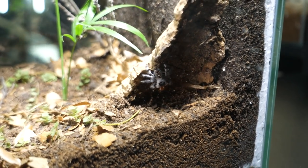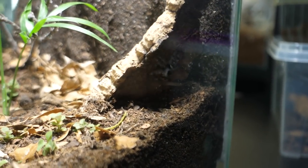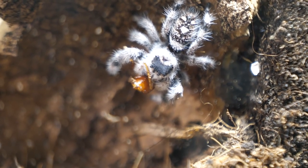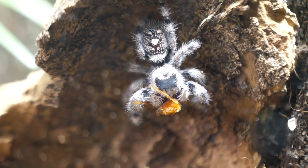Awesome, can you maybe come outside with that roach? Such a shame that she is over there. I cannot get a better shot, unfortunately. But at least we saw the takedown. Now it is munching time, you see. It would be so cool if she would go on top where her hide is.